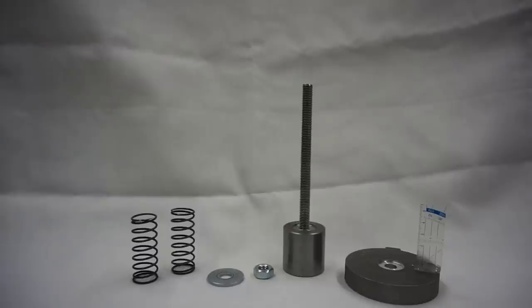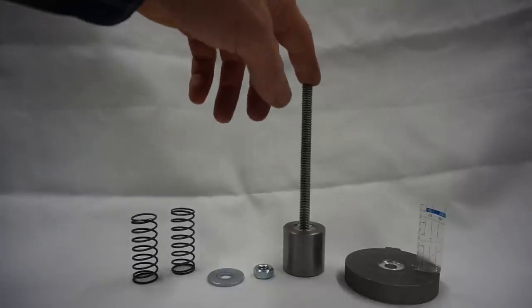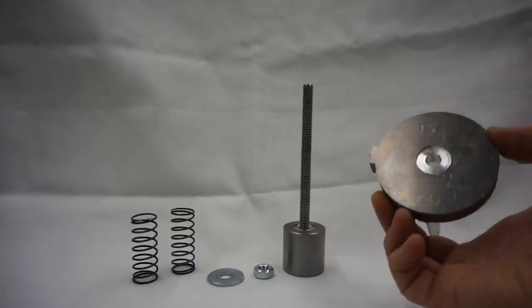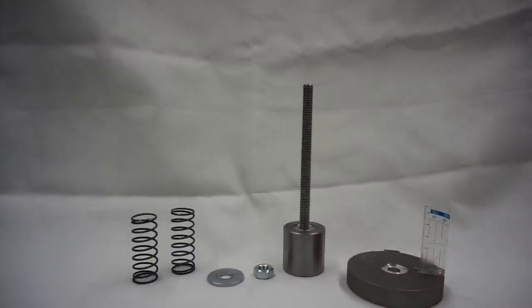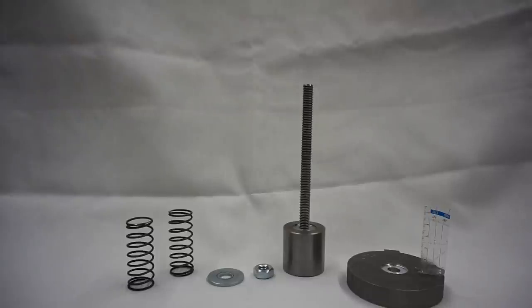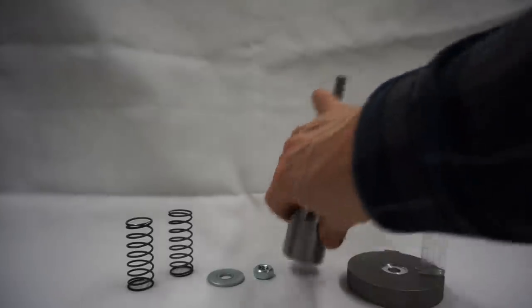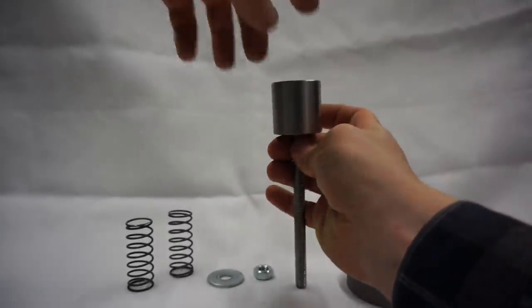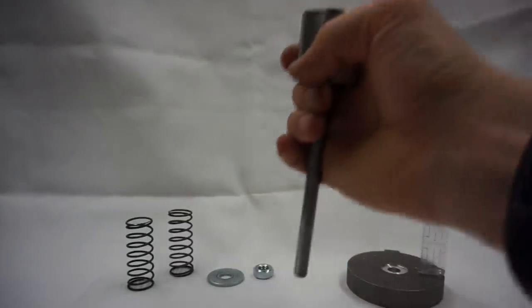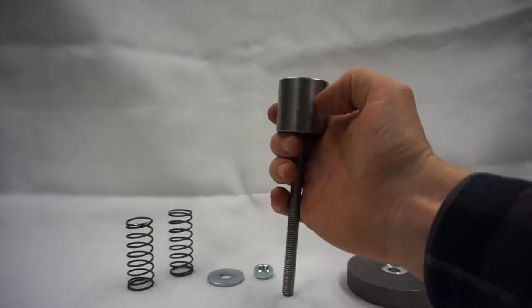This simple experiment that I've prepared here should mechanically represent a spindle bearing arrangement. The threaded rod here represents the rotating part of the spindle. Then this drilled plate here represents the spindle housing, and the two springs, they represent our two bearings. Or more explicitly, the springs model the bearing's axial elastic behavior. But don't get confused by these expressions. The spacer up here is just to get a better view of the ruler when I put the load on the spindle. You can think of the spacer as the chuck of your spindle.